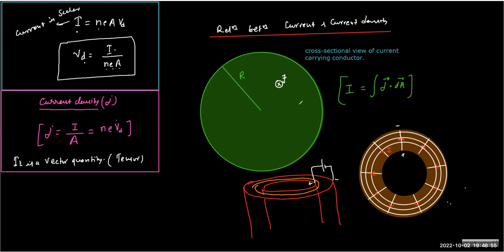So the current we write as the integral of J dot dA, which in this case you can write simply as the integral of J. And if J is also constant, you can take it out. If it is variable, you can keep it inside. So let's do one problem just to use the formula, then we can go to the next concept.